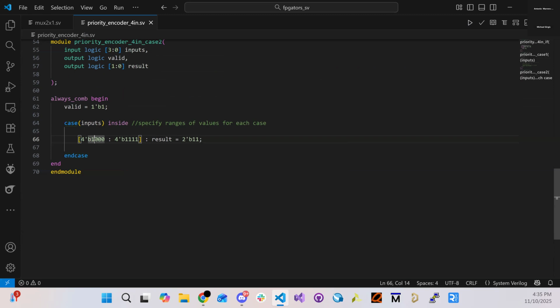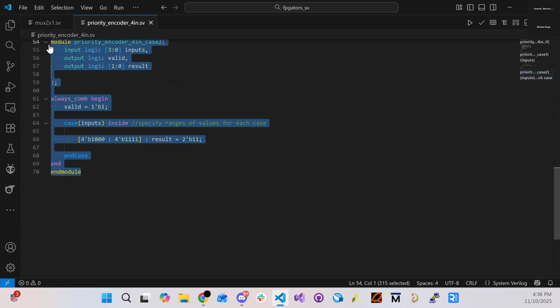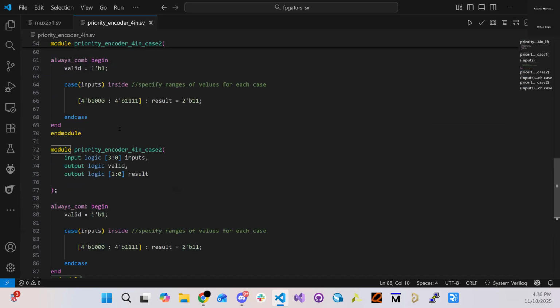So notice here, if this one is asserted for priority encoder, we want result to be 1, 1. And no matter what the other values are for the rest of these bits, we still want the result to be 1, 1. So this is basically saying within this range from 1, 0, 0, 0 to 1, 1, 1, 1, all of those values in between, the result should be the same. So that could simplify a lot if you use the inside keyword. And then I will use unique case Z to show both of those. Also, I want to reiterate, I'm not completing all of these. So if you were to test this right now, you'd get some errors because I'm not covering everything.